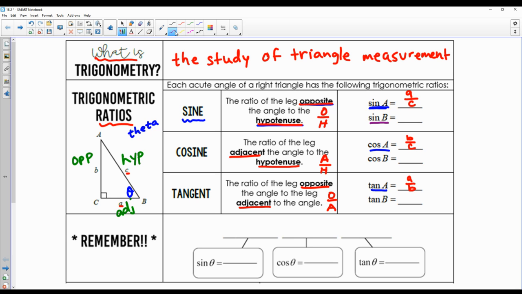All right, so now when we go through to talk about the sine, again, our sine is our opposite over our hypotenuse. So now when we look for our opposite, it is B over my hypotenuse, which is still C. The cosine of angle B is the adjacent over the hypotenuse. My adjacent here was A over my hypotenuse, which was C. And then our last one, the tangent, remember, is the opposite over the adjacent. So B over A is going to be our tangent of B right there.